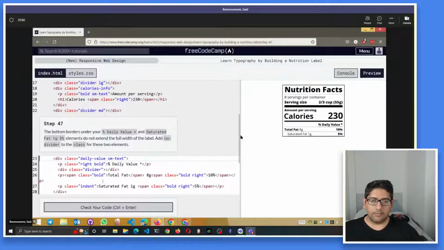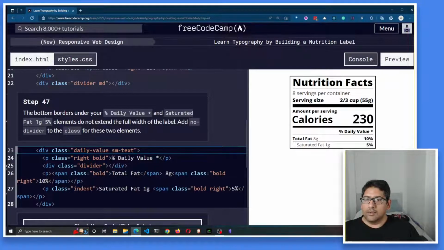Small one. Right. The border bottoms under your percentage daily value and saturated fat 1 gram 5% elements do not extend the full width of the label. Add no divider to the class for these two elements. Two elements. Which one? Daily. Yeah.